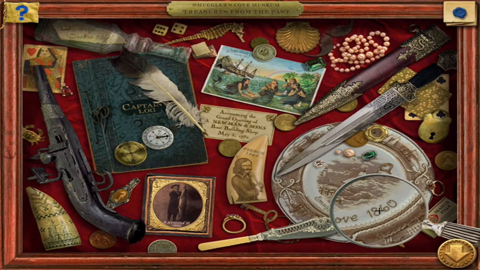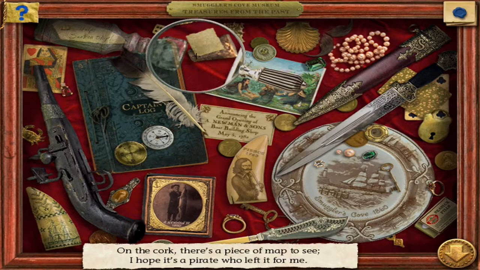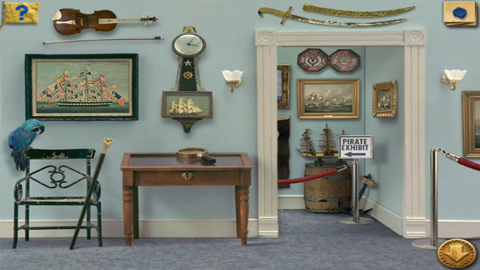On the cork, there's a piece of map to see. I hope it's a pirate who left it for me. Why? Okay then, that's clear. Now to the pirate exhibit.